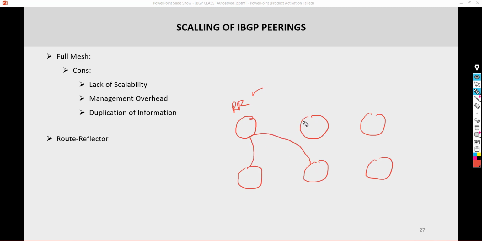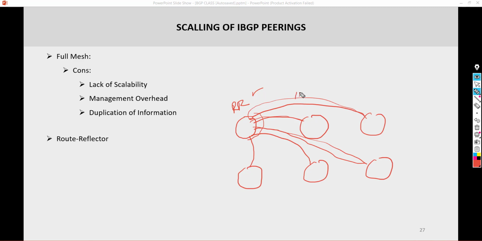Okay, so yes, this pairing goes on between the nodes and the route reflector. Once the pairing has been established, they share their prefixes, or they advertise their prefixes to the route reflector. The route reflector then learns of the prefixes from all the neighbors and advertises them to everyone. There's no split horizon rule that says whatever I learn from here, I cannot advertise back. So whatever the route reflector learns is automatically advertised to every other neighbor. In that case, all routers will know of every prefix within the IBGP.